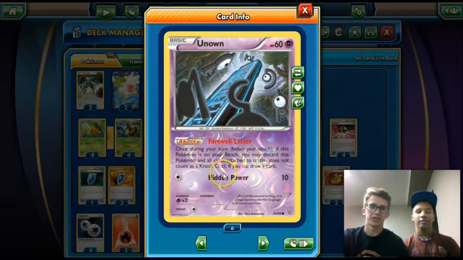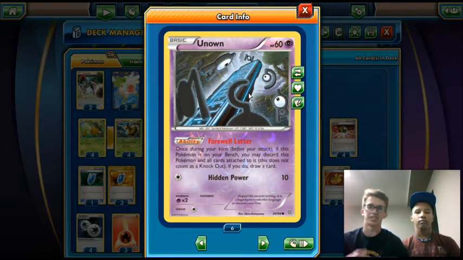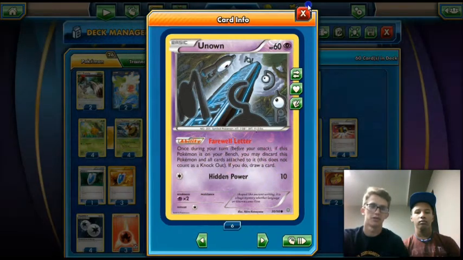So once during your turn, before you attack, if this Pokemon is on your bench, you may discard this Pokemon and all cards attached to it, and it doesn't count as getting knocked out. And if you do, you draw a card. So this is really cool. It helps with your consistency, and it's an easy way to get Pokemon on the discard pile because you can just place it down, discard it, and draw a card, doing 10 more damage, and you got a card out of it. It's pretty cool.